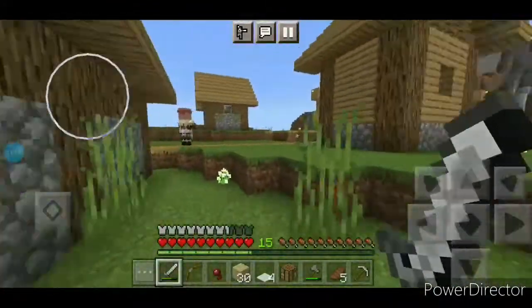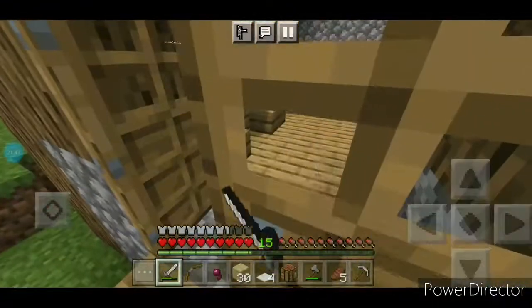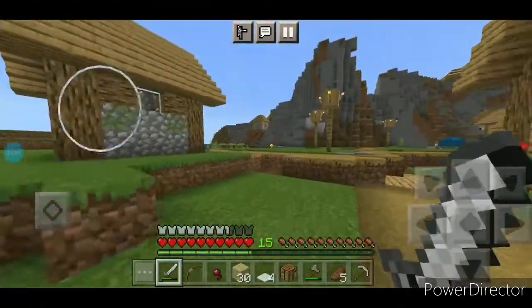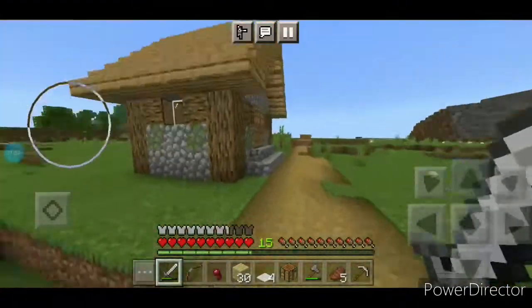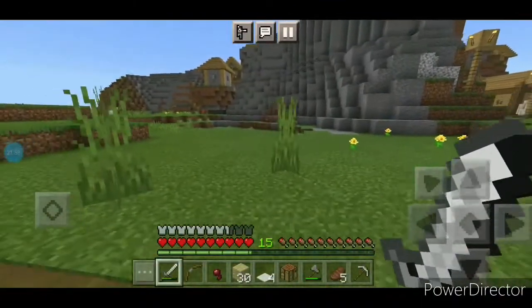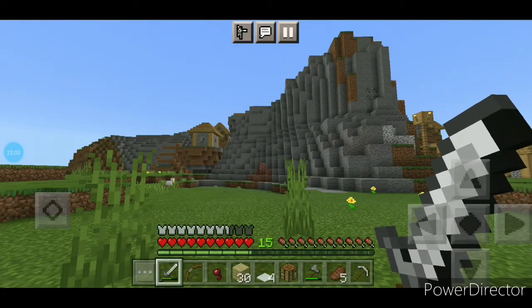What should we name this village? Highlands? Highlands, yes. Highlands Village. Scotland. Yo, wait, come here. We gotta go to the two houses on the hill as well. Oh, I'm on the map!